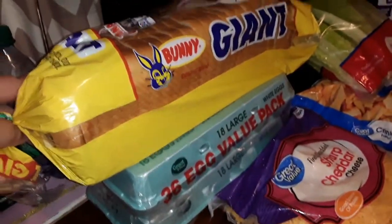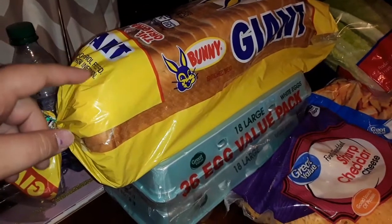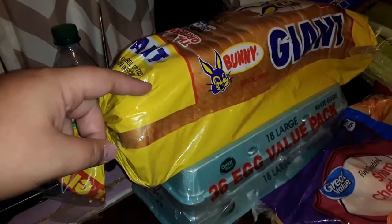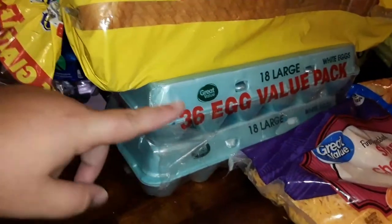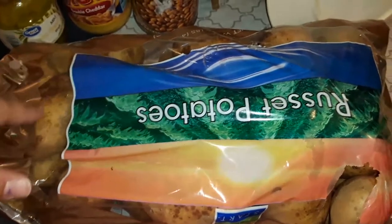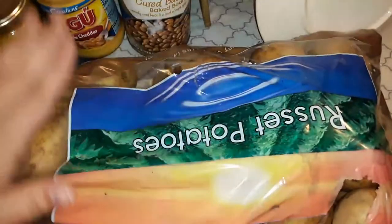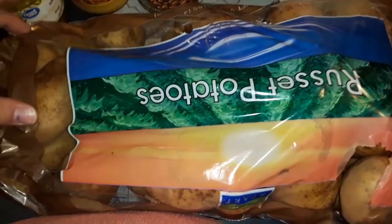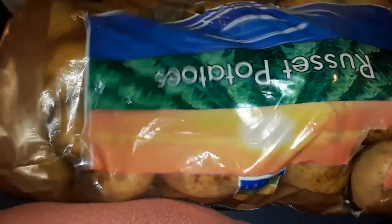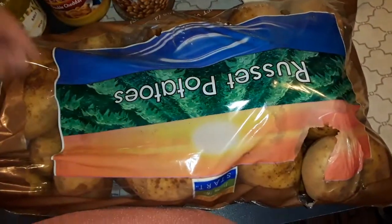Then here we've got their loaf of bread. Our little man likes peanut butter and jelly sandwiches and ham sandwiches for lunch. My husband takes his lunches, and then we're going to have a sandwich night one week for them. Then a key staple on keto is eggs, so I got 36 eggs. Over here we've got some potatoes — I'm going to make them some potato salad one night and baked potatoes with steak one night. This is something we haven't been buying because I've been keto, but I figured they shouldn't suffer while I'm trying to do my own thing. So I'm going to treat them to some potato salad and stuff like that.